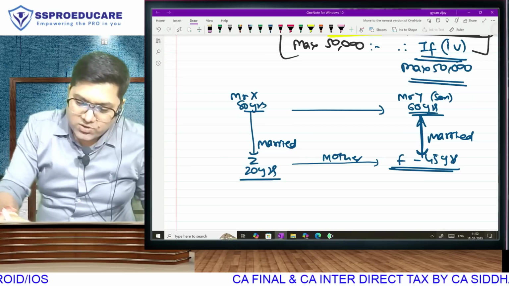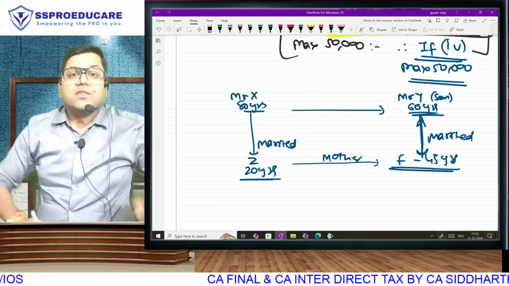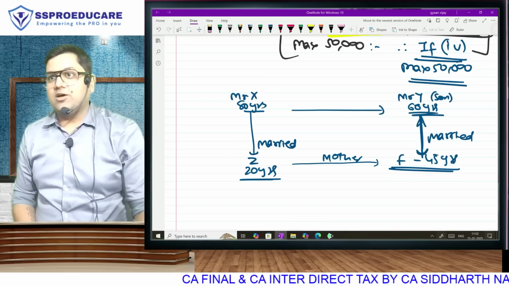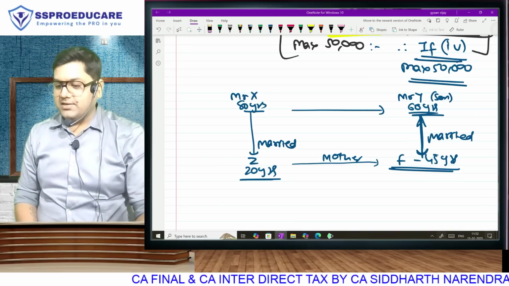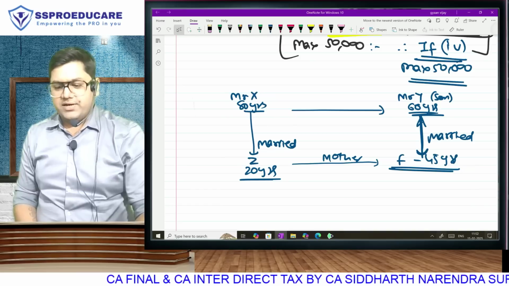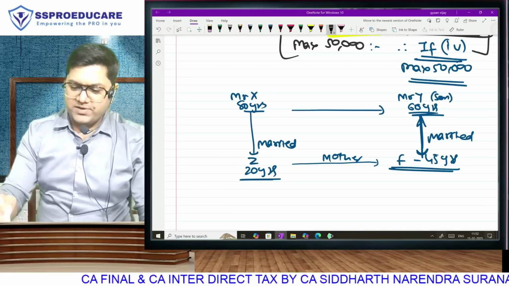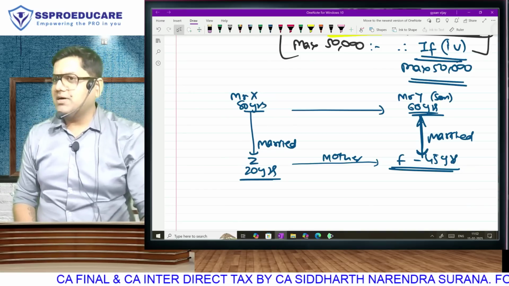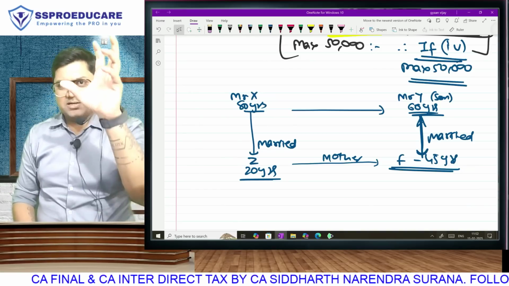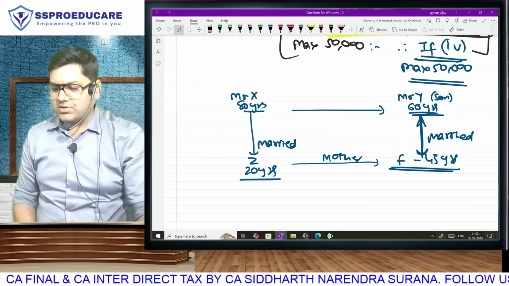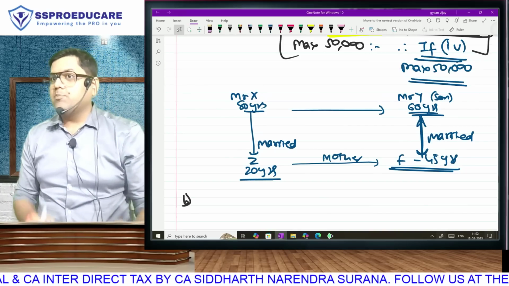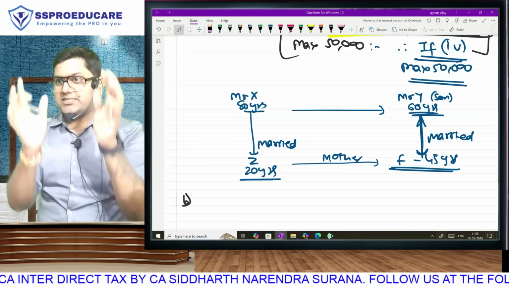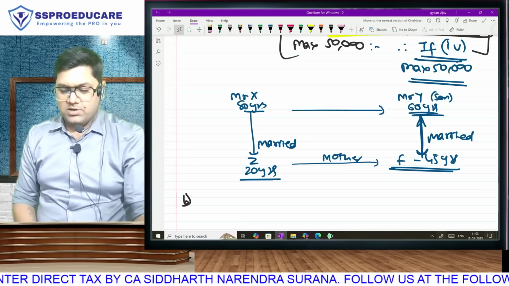And what are you going to apply as maximum limits? Self category 50,000 and parents category 25. Is that clear? This is the main crux of 80D. Main part of 80D, believe me, is over here. We are left with some other general points. But main part, take the eligible amounts, take the total and calculate the deduction. That was if you observe point A. In point A, I made the full table where I wrote assessee and I made the full table 1, 2, 3, 4. Let's go ahead.